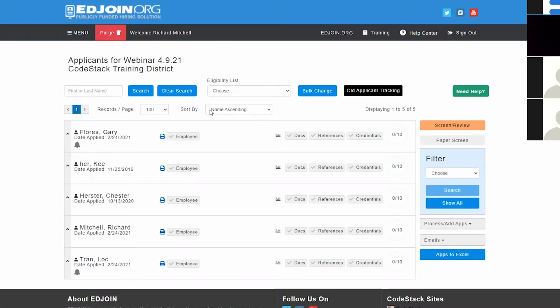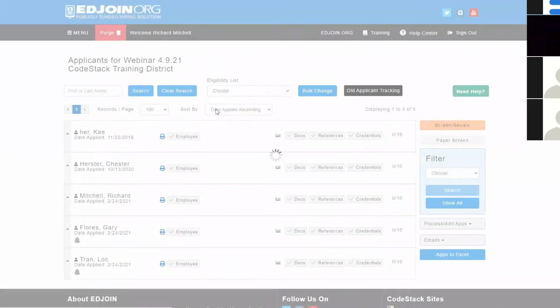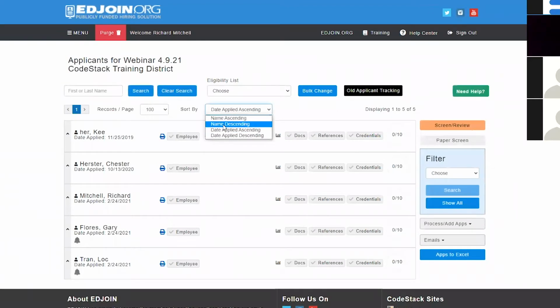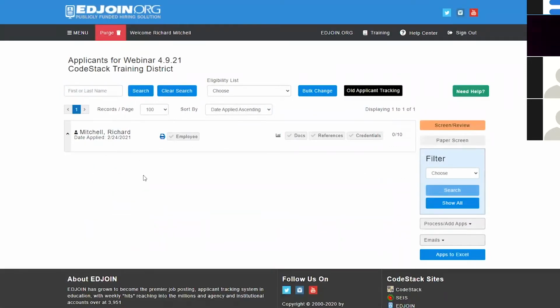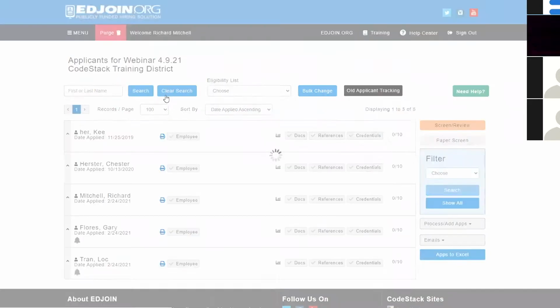You can also adjust the list of applicants right here if you want to have the names change or the date they applied. Just imagine if we have a long list of applicants here. If you just need to find a quick person, just go ahead and type in the first few letters of their name and click search. Go ahead and clear search.